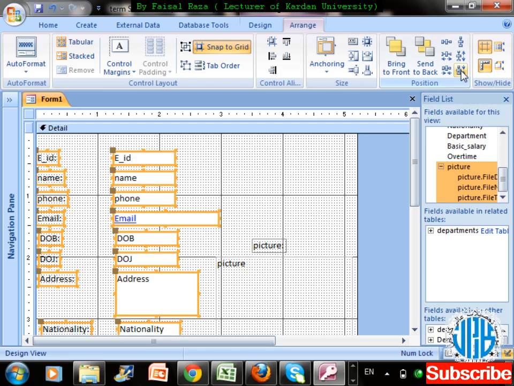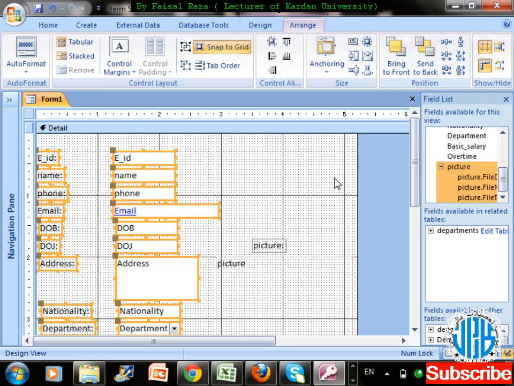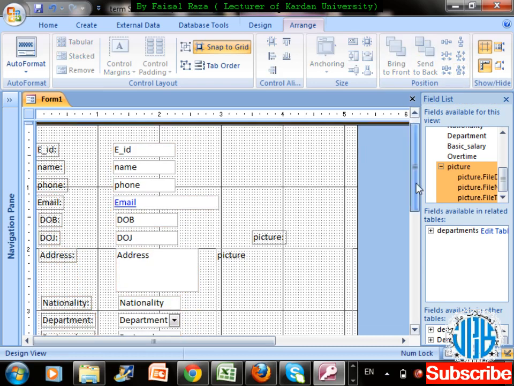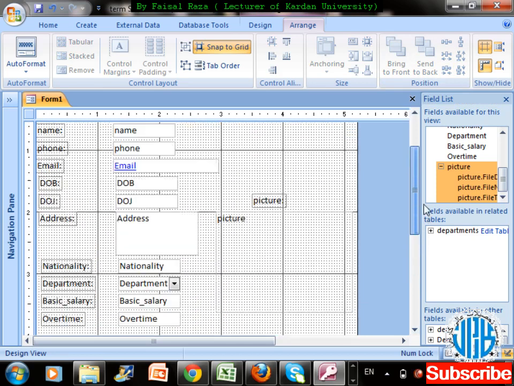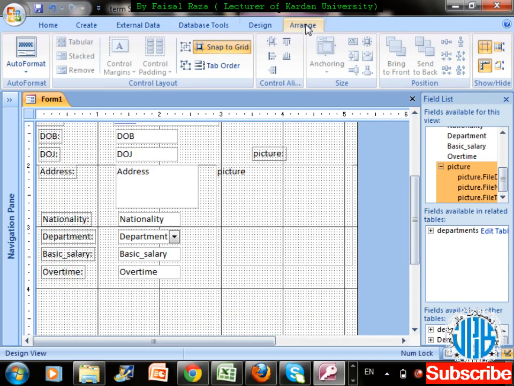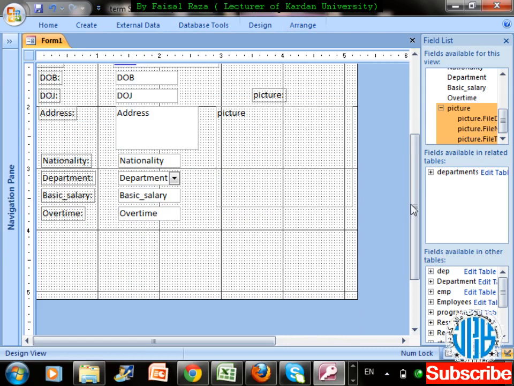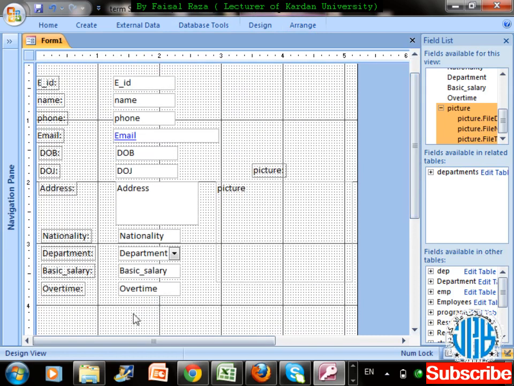You have seen that they get closer, furthermore closer. Okay, done. Here I got extra space for buttons which I'm going to create right now, and these should be slightly closer. Not Control Z, I'm going to do it one by one. Here, it is done.